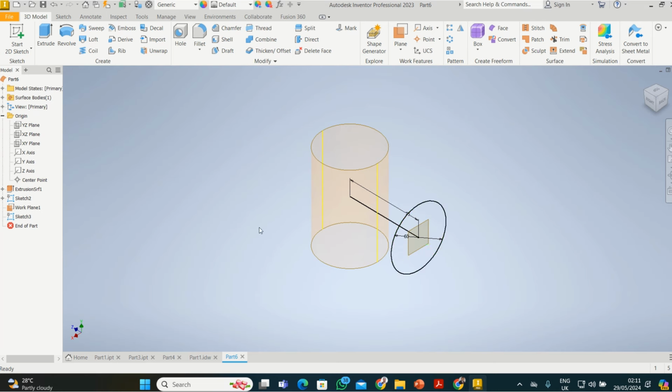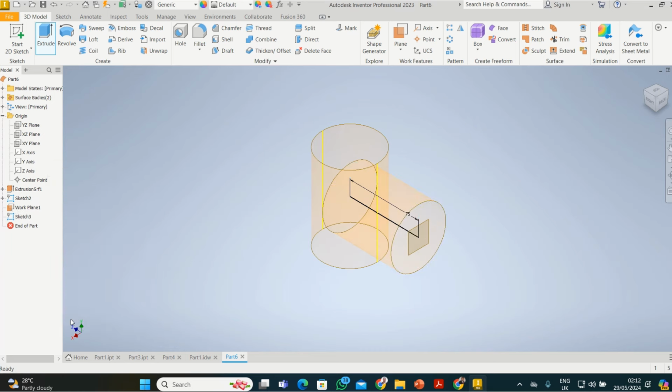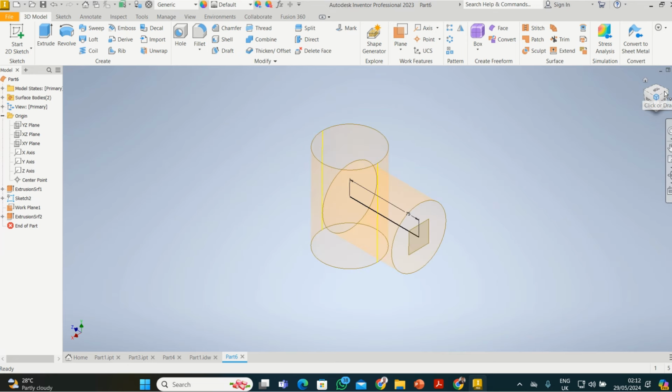So after doing that, the next thing you do is to extrude again. We are using the surface modeling. Click on the surface modeling, and this is your 75 and one that way direction. So let's do 75 and okay. Here we go. You can see now we have something in form of a T, right?